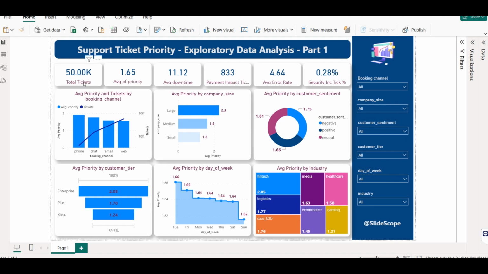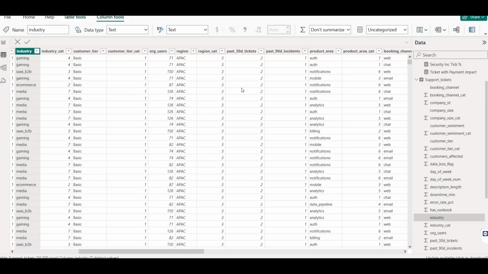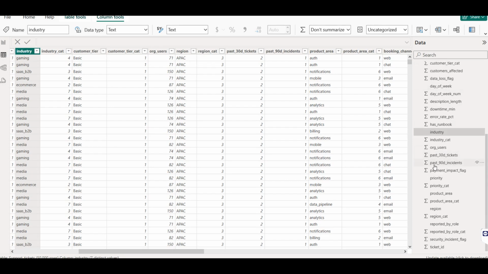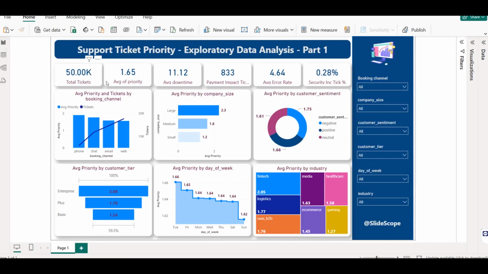These are support tickets raised by different companies. So we have booking channels, company size, average priority by customer sentiment, by day of week, customer tier, industry. We still have many other columns left, so we will continue in the second part.